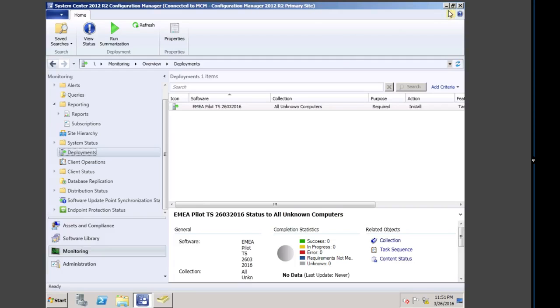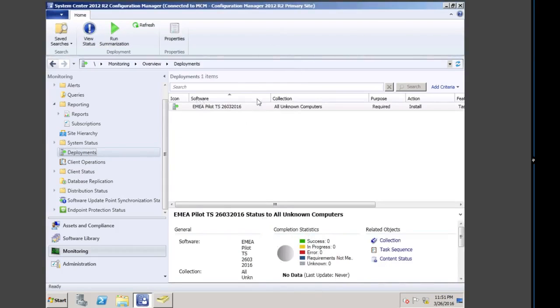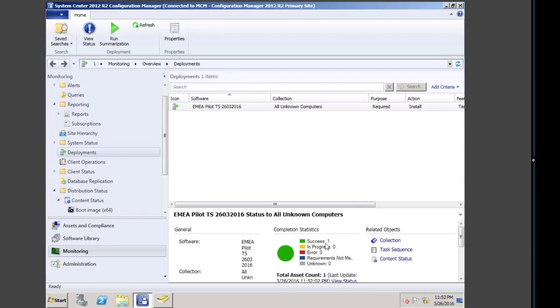So if we go on the deployments, and if we run a summarization, click OK and do a refresh, it should tell us there. It might take a few minutes, and then it will show us that it has been completed.